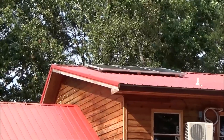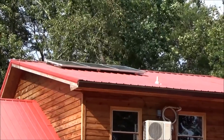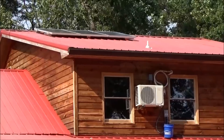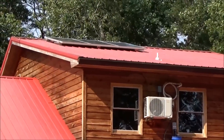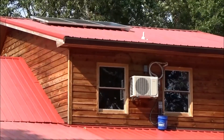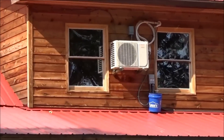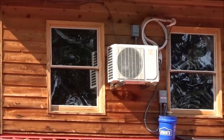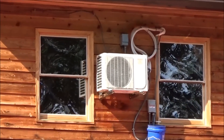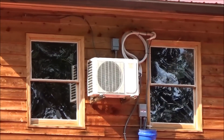My roof is a flat roof here on my loft and it's southwestern exposure. When I need this air conditioner — from about nine in the morning till five — and it's almost seven o'clock now, I am still making power off those panels to run this unit almost entirely. It'll feather in about 80–90 watts off the grid. So it's a great accessory if you already have a solar system and you want air conditioning — install this little beauty and it's just doing wonderful.